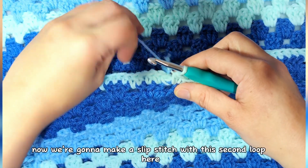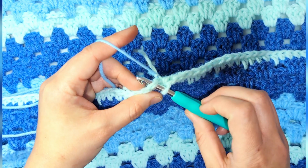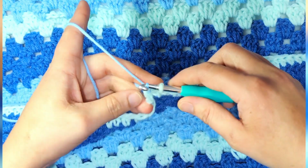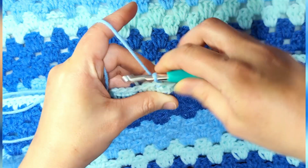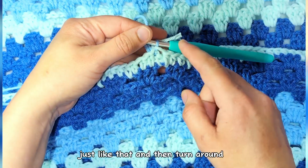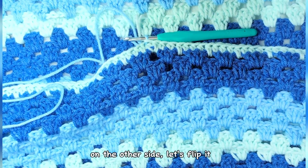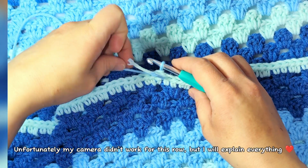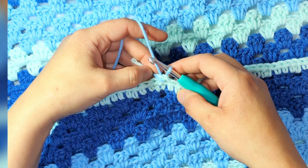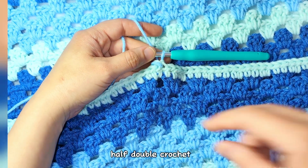Now we're gonna make a slip stitch with this second loop here. Just like that, and then turn around. And we're gonna make a half double crochet here. On the other side, let's flip it. Unfortunately, my camera didn't work for this row, but I will explain everything. Before we do one more row of half double crochet.